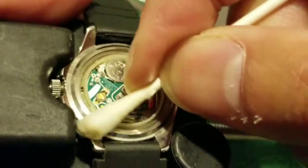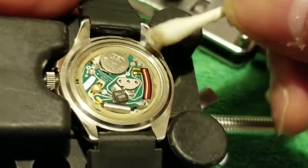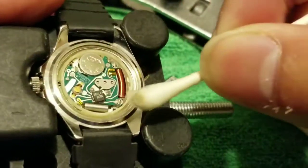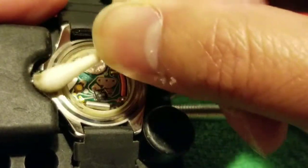They said this was bought for me when I was a kid, or probably in high school or something like that. And it was a gift. They bought a small one. I think it's a kid's watch, but it's all good. I don't mind. It's a gift. A gift is a gift.